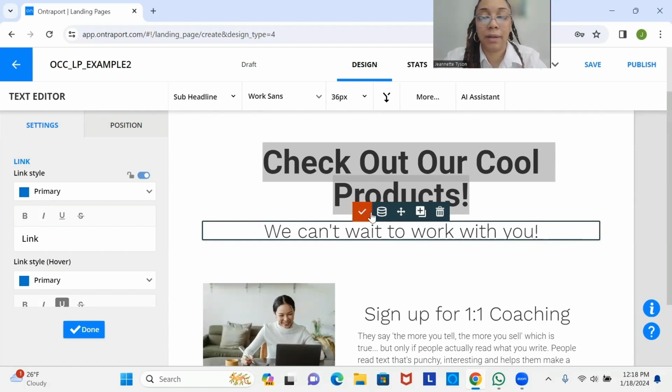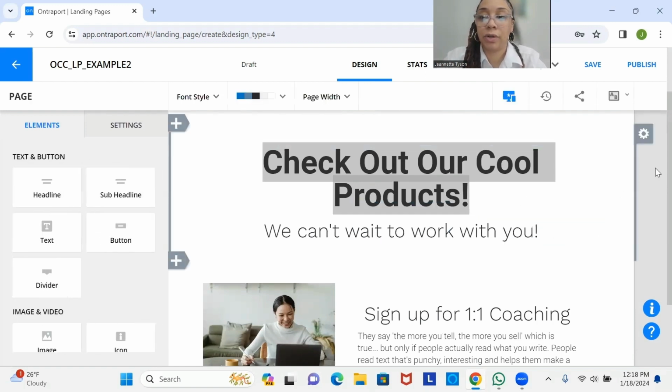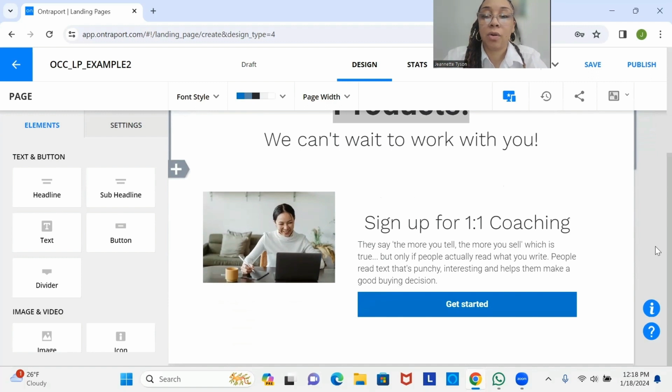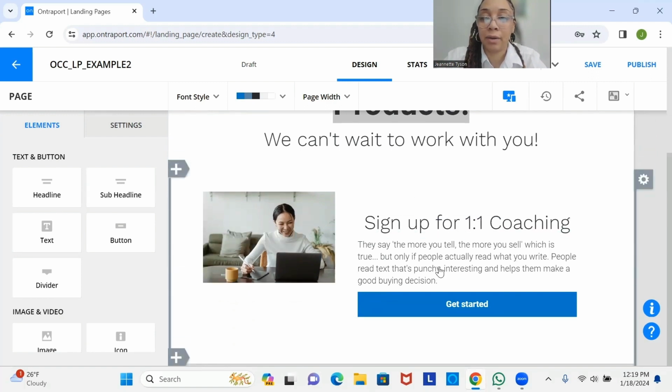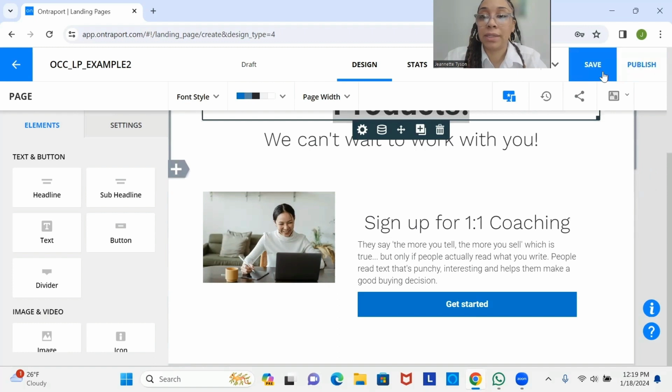I don't know, something like that, right? I'm just doing this really quick to show you guys. Okay, so now that we have our image, we have the product title, we have a product description, we have our button that's linking to the correct page. Now we can save.